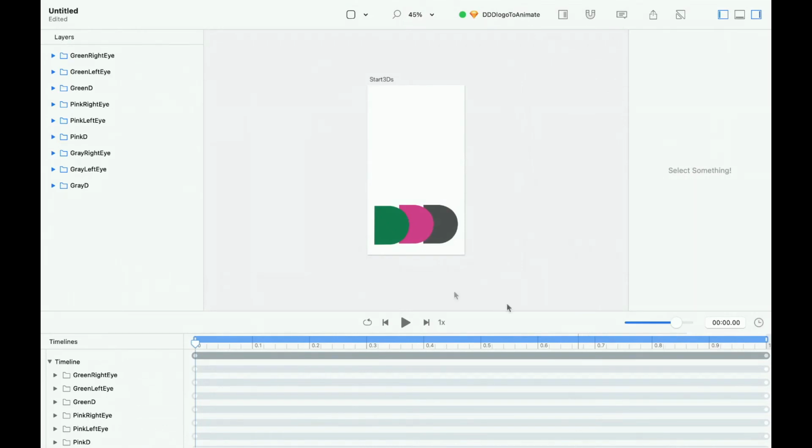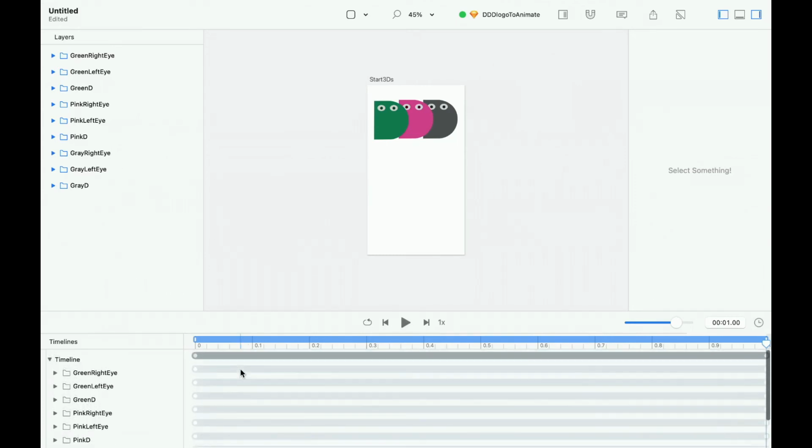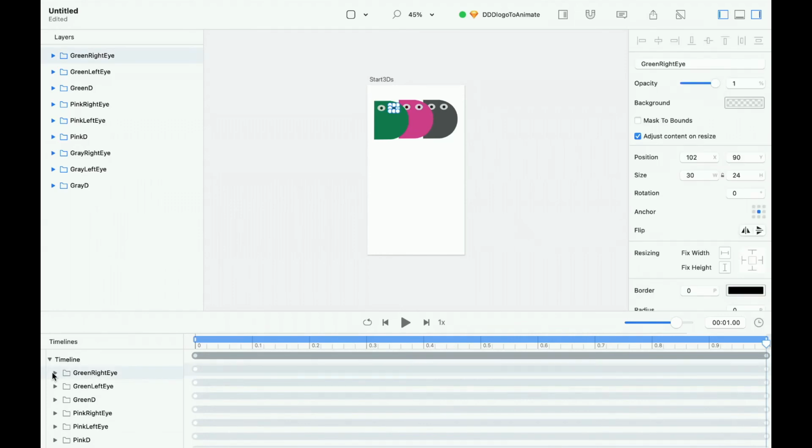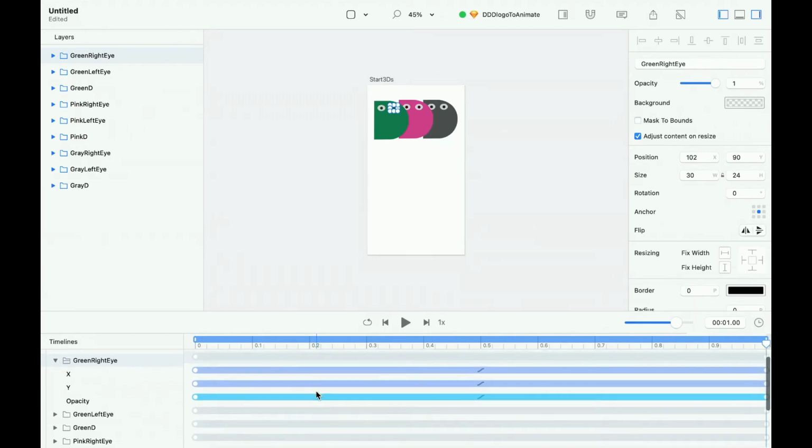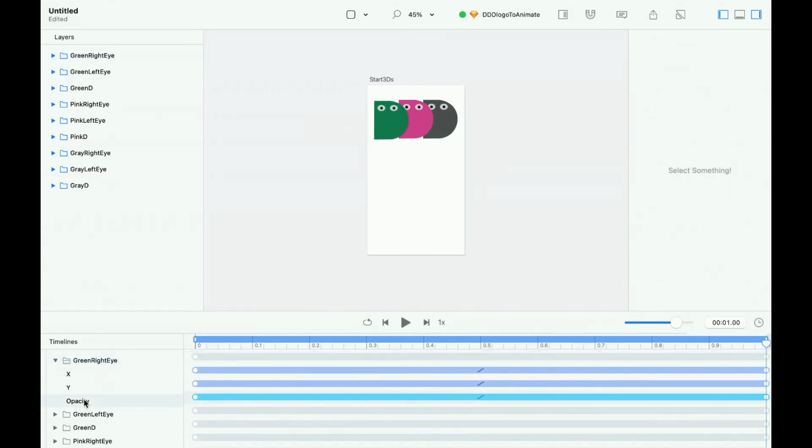So it's immediately worked out that it should interpolate between those two. If I play that, I've got those two shapes moving and the eyes appearing, which is the opacity being animated. Down the bottom, we have what's possibly now becoming familiar as a timeline, and they actually call it a timeline, which makes it really obvious to you. And you can see the attributes it's worked out that it's animating between there. So I don't know if there was actually any change in the X position. Obviously the Y position, things moved up and the opacity changed.